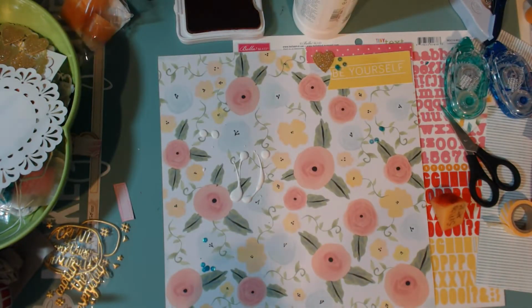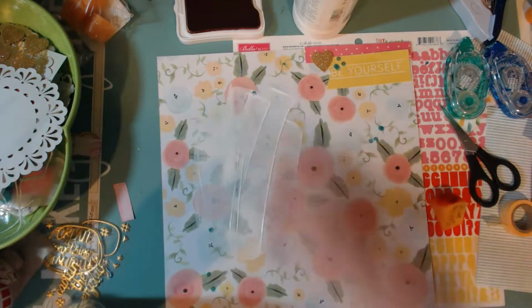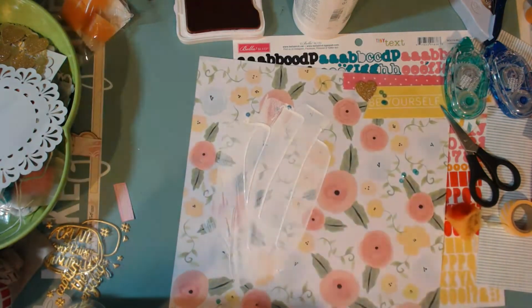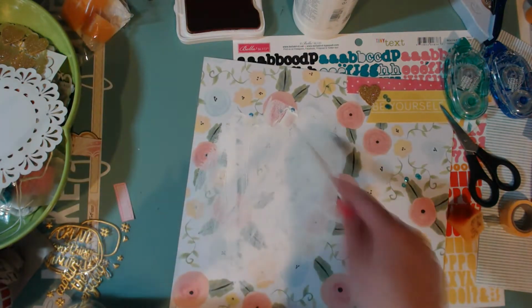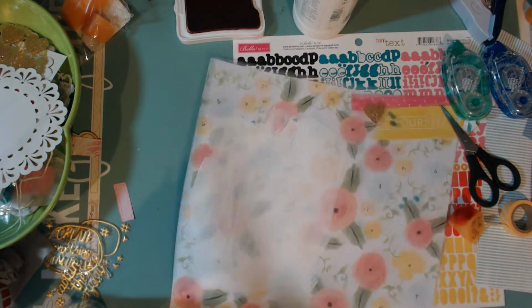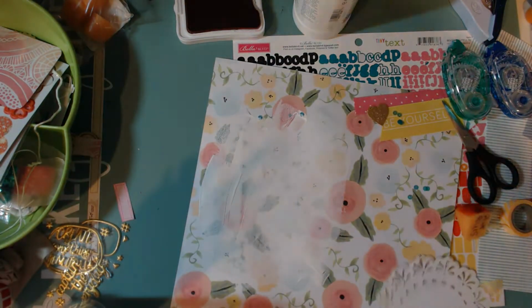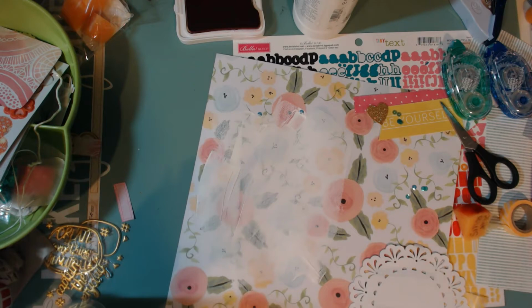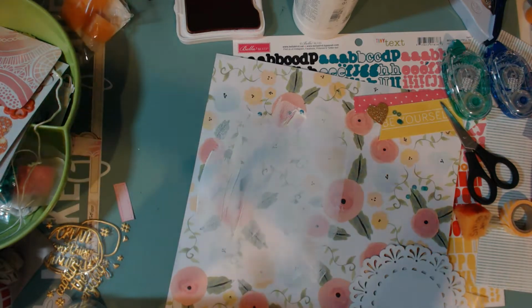Now this is where I'm thinking it needs a little bit of something behind the photo, more than just pattern paper. So what I'm going to do is put a little bit of this gesso down to cover up just a little bit of the space around the photo. And I really like the way that this turns out. It turns out really good.